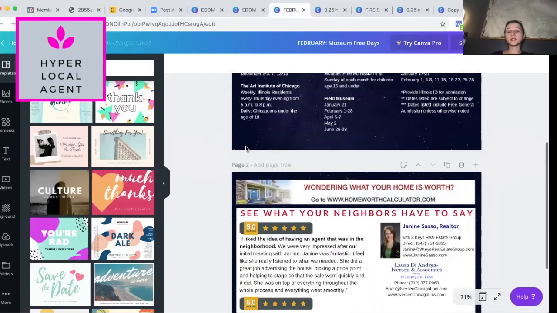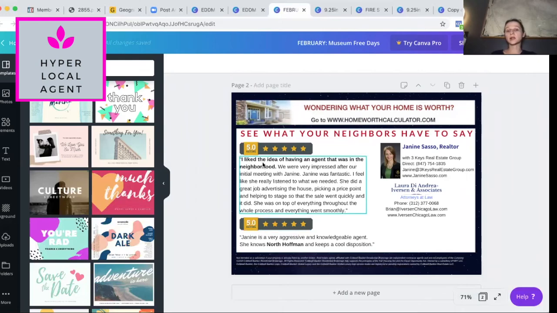And then the back, of course, call to action and testimonials. And again, this one is the same testimonial. Do I have to worry that it's a different one? I don't think so, because chances are your neighbor needs to hear this testimonial about 7 to 10 times before it registers that this testimonial says having an agent that lives in the neighborhood. People don't register that until it pertains to them, until they need it. So don't be afraid to reuse something you have over and over and over, okay?